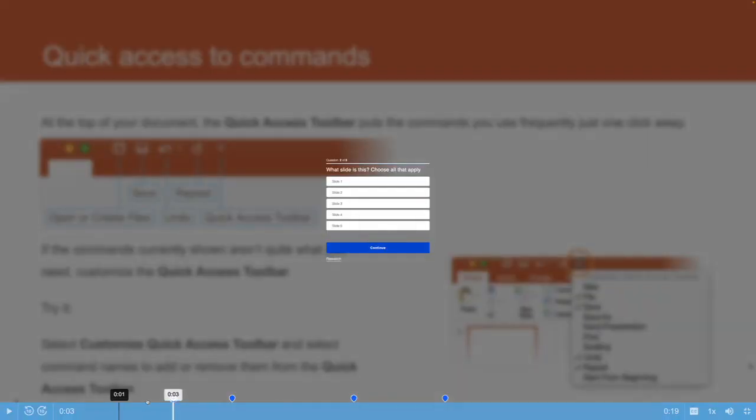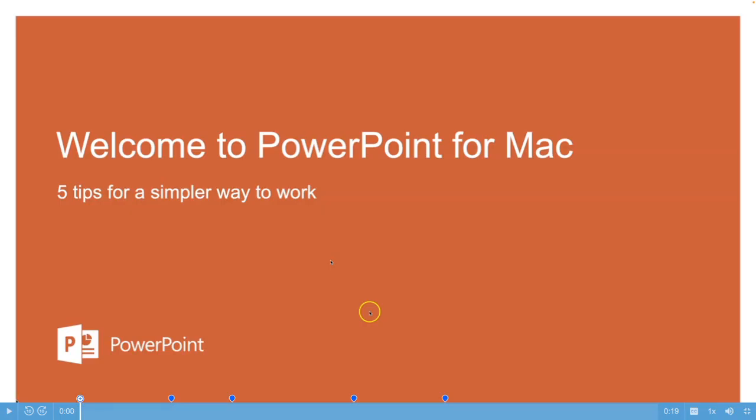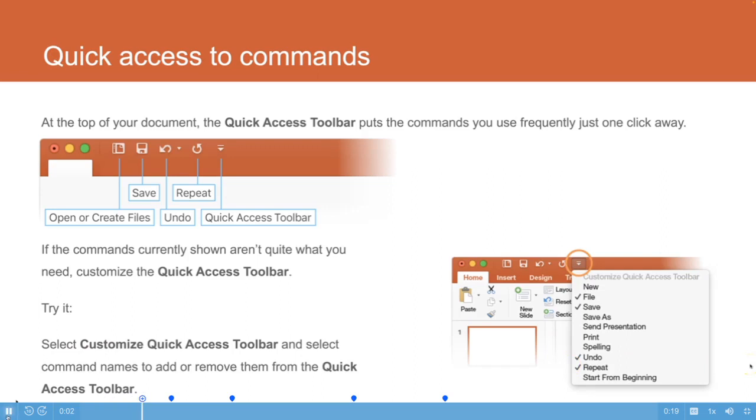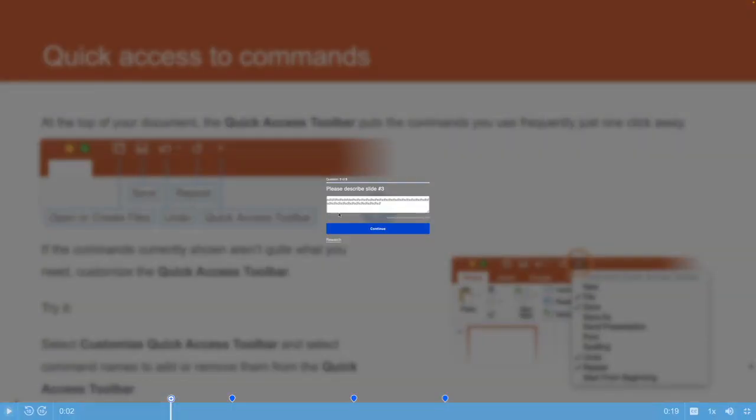Okay, I actually overlapped 2 questions, as you can see. This is the other question, which is the multiple choice. What slide is this? So this is slide number 1, and continue. Now if the student doesn't know the answer, they can always click rewatch. And if they click rewatch, it takes them back to that point in the video, here is the slide that discusses the answer to that particular question. Number 1. So here again is my short answer, which I accidentally placed in the wrong place, but it's okay.